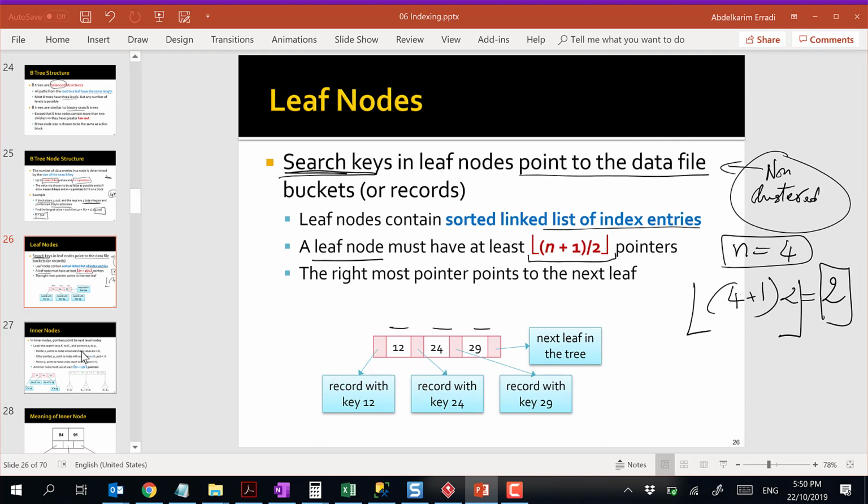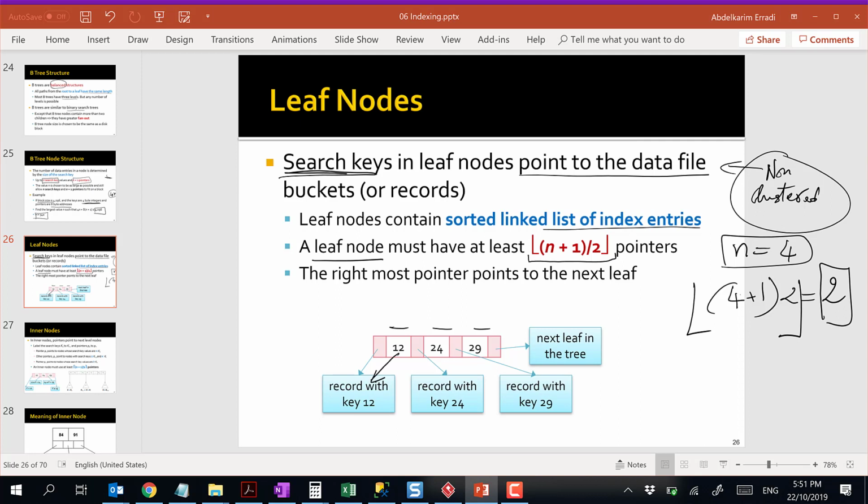Okay. Now, in the leaf node in this case, can you see here we have keys pointing to the actual data page, keys pointing to the actual data page, and the last pointer is pointing to the next page in the index.